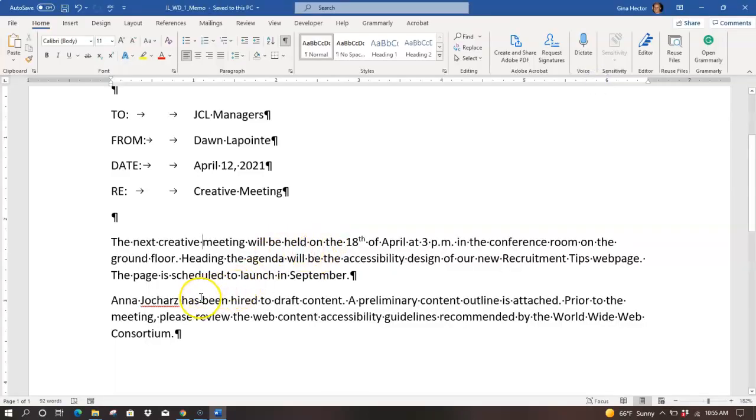And then we can continue on with the exercise. It says place the insertion point before conference in the first sentence. So here is the word conference. I'll click right in front of conference, and they want us to add a large space. And then if we wanted to save that change, now we can just click the little save icon and we've saved the changes that we just made.